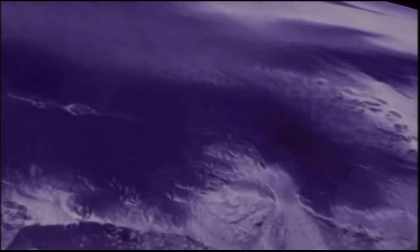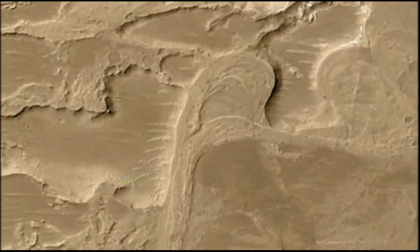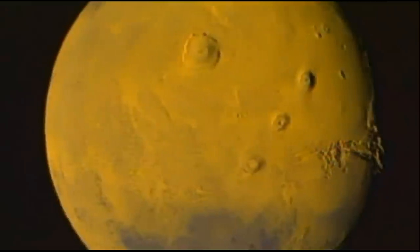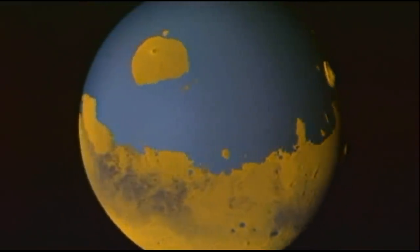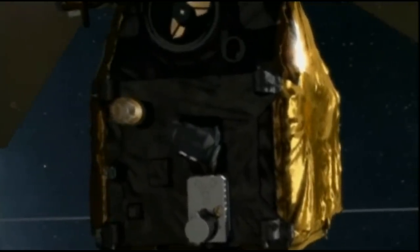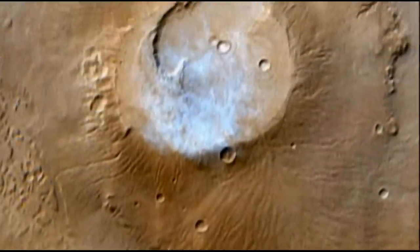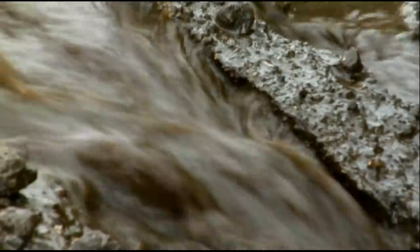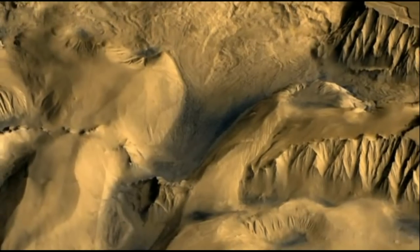Time enough for the two planets to have evolved into very different worlds — one warm, wet, and oxygen-rich; the other cold, dry, and oxygen-depleted. Yet it's now believed that the differences weren't always so stark. Scientists today think that Mars was once warm enough for large amounts of liquid water to flow across its surface. Satellite images tell us there's no liquid water on the planet today, but there's virtually incontrovertible evidence that there was water there in the past. When water flows through soil, there are characteristic structures left behind, and when we look at pictures of Mars, we see very similar structures.